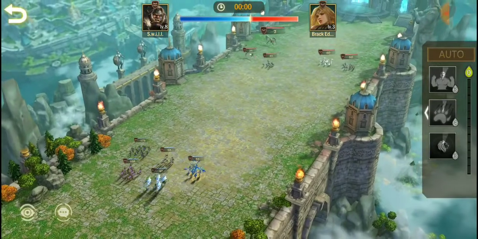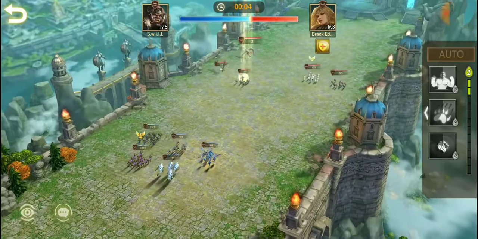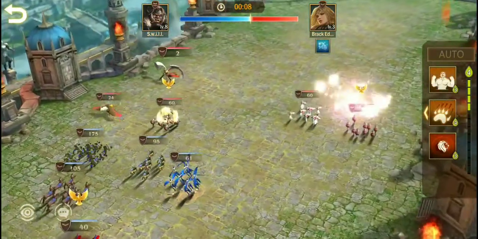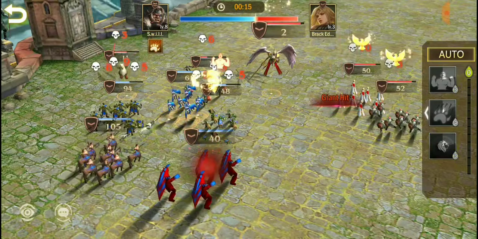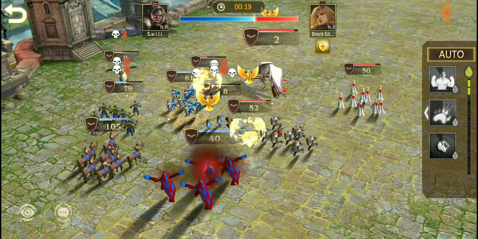All right, so right now, every time you go into battle, it's not on automatic. You think it is, but it's not. You have to actually click on it every time. And these guys are marching into battle so slow right now. So we're going to click on auto, just for now, because I feel really lazy, and I don't feel like clicking on anything right now. All right, so right now, we're winning, according to this.